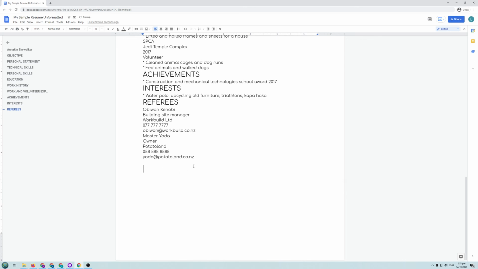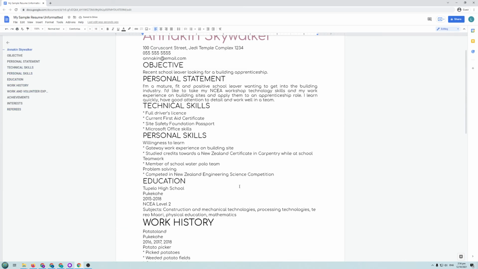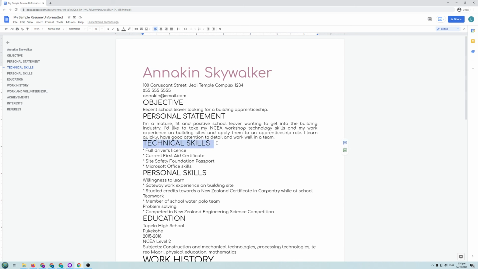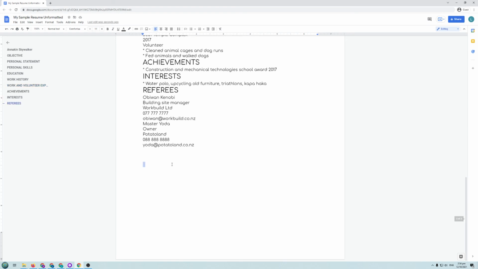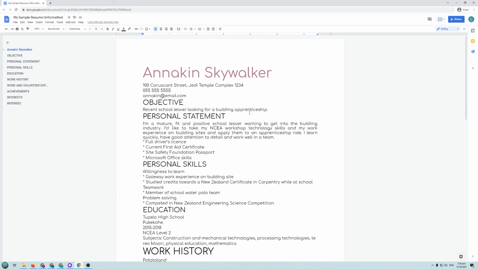Now if you want to move a heading or move some text to a different location, then what you can do is, instead of going copy, we can go cut. So we go Edit, Cut. That deletes that thing, copies it for you, and then when we go down we can go Control V and it pastes it down the bottom for us. So that's the difference between copy and cut. Copy will leave a copy of the thing that you're copying, cut will cut that out and remove it from where it is, and then you can paste it somewhere else later on. Alright, so that's the basics of using copy and paste.